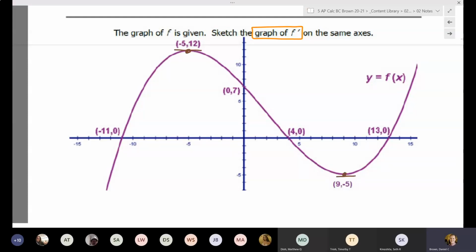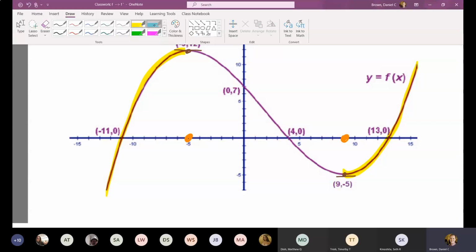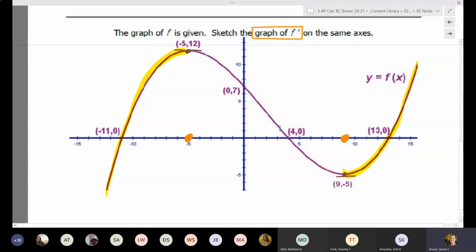We know that horizontal tangents have a slope of 0. So that means at -5, the derivative is 0. Also at +9, the slope is 0. When I say the slope, I'm really referring to the derivative. And then I see there's some other things happening as well. So I see I have an increasing section of the graph. The graph is also increasing after 9. And then the graph is decreasing between -5 and 4.